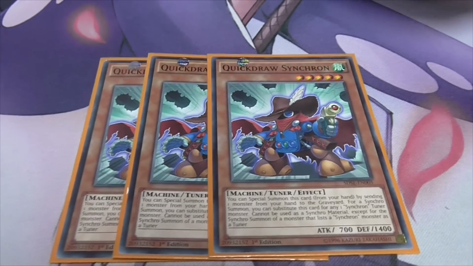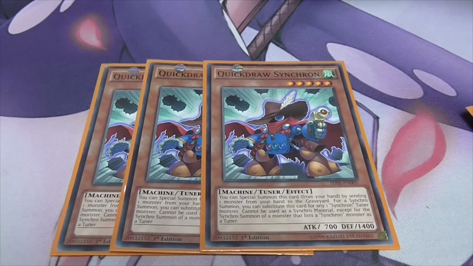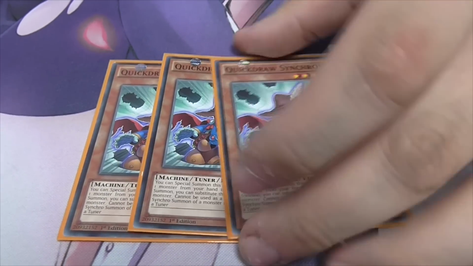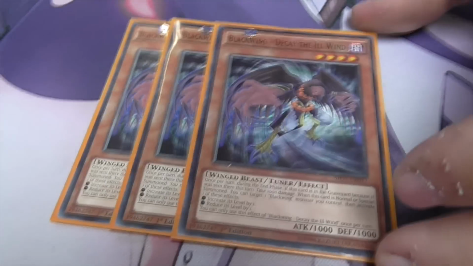Three Quick Draw. Okay, this is the card where you pitch a card, don't you? It's basically for the exact same reason. You can special it, and it's a tuner, level 5, so it makes you Tzolkins quite easily. You can search it as well, can't you? Yes, with tuner.